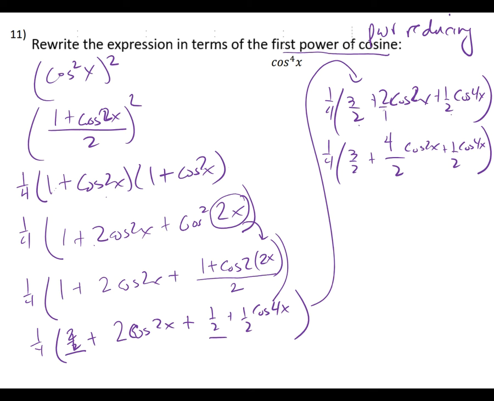All right, now do you see the 2's in all the denominators? Yeah, so we're going to go ahead and pull that out. Greatest common factor. And then inside here, we get rid of all the 2's in the denominators because we took it out. So 3 plus 4 cosine 2x plus cosine 4x. The only thing left to do is multiply the 1/4 through 1/2 to get 1/8.